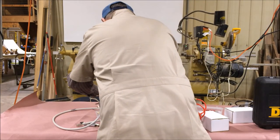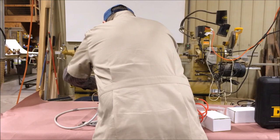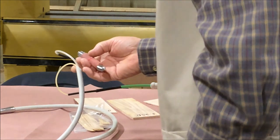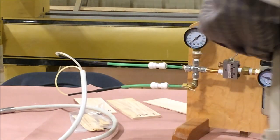And the large tube goes into the top. And what's the two tubes for? One of them will provide pressure to the turbine.